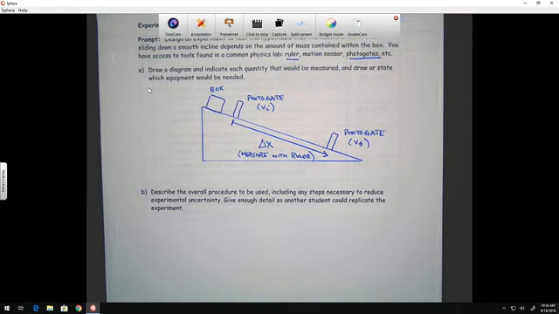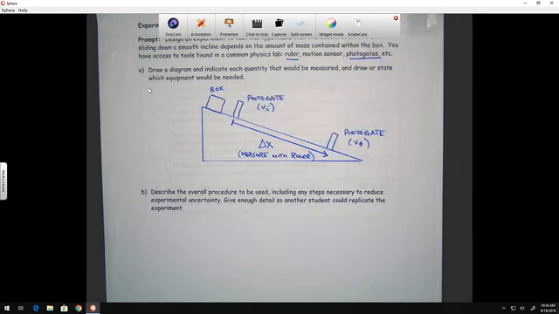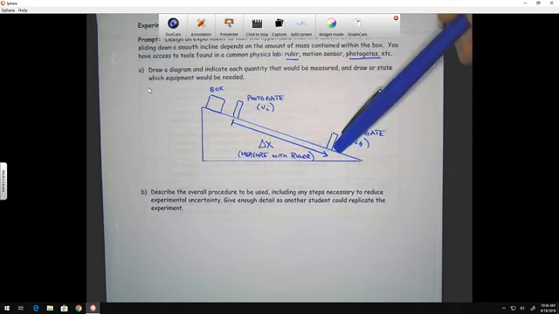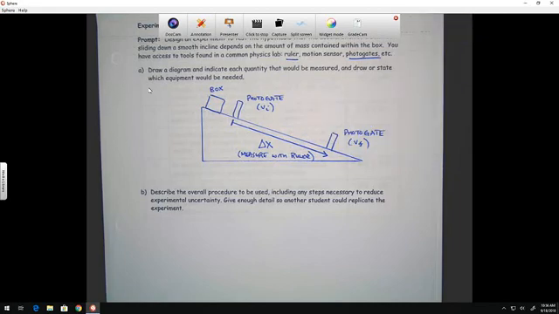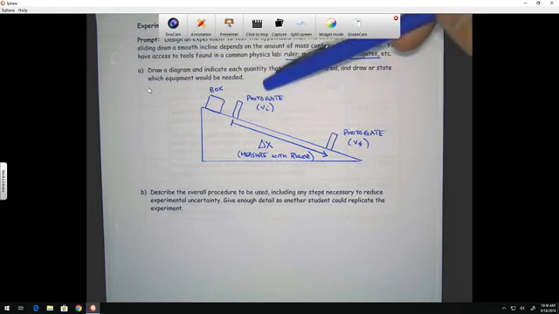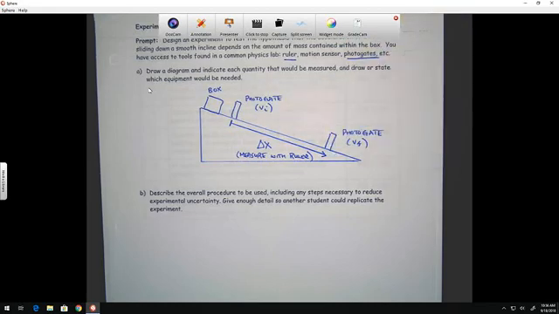The other thing that we'll indicate in the diagram is that we're going to use a ruler to measure the distance between those gates. That distance is actually going to be the displacement of the cart. That's going to be delta x for the box. And so we'll measure that distance that the box travels, and we're going to use that as our displacement. So again, our diagram indicates that we're using photo gates here and here. The photo gates will give us velocities, and then the ruler will measure the distance between the gates, and that is our displacement.